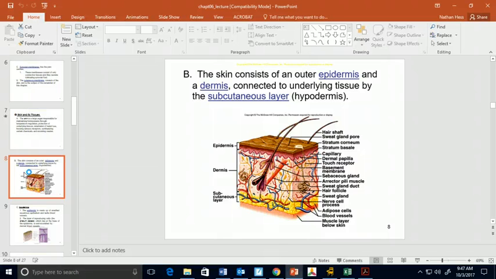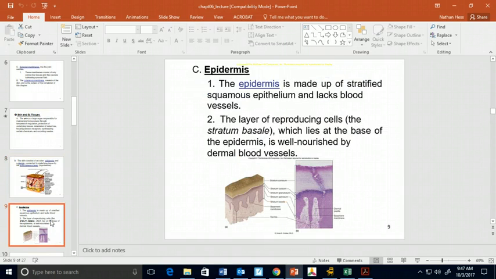Where is most of the action happening in your skin? The dermis is where most of the pieces are. Cool. All right, let's talk about the epidermis first. Epidermis is made of mostly what kind of tissue? Stratified squamous epithelium. Can anybody tell me why? Why not just have it simple squamous epithelium? Squamous means scale. If you read your textbook, it's basically squished, so it looks like a little scale, like a fish scale. And stratified means what?